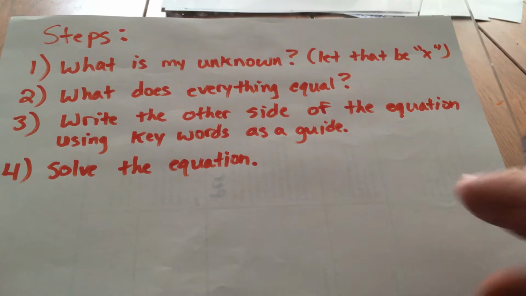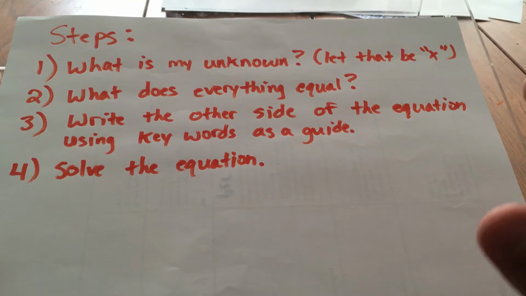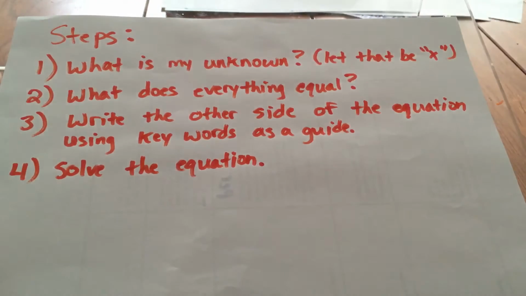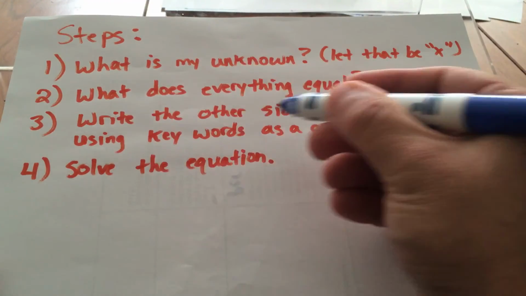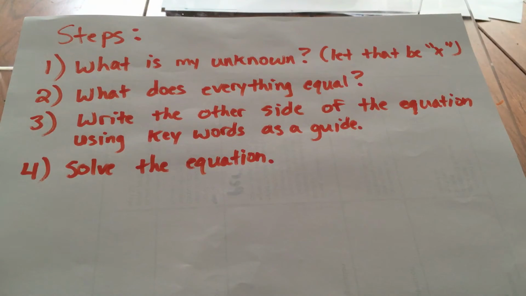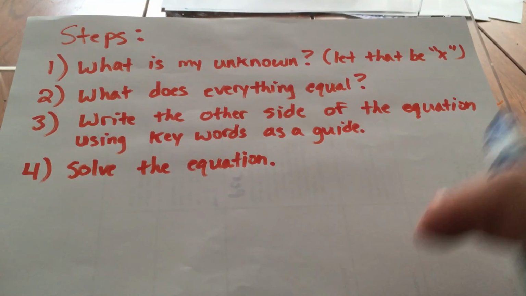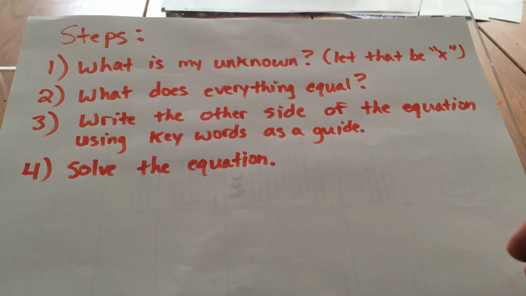All right. Once I have an equal to something, that allows me to set up an equation where I know what the units are for each of my terms. And we'll see this when we do some examples in the next video. But that's useful because once you have the units, writing the left side of the equation is going to be a lot easier. So the next step is to write the other side of the equation using the keywords as a guide. And I gave you the keywords on the front of this paper. So that's the key to getting an equation.